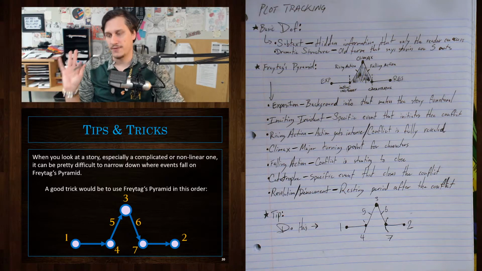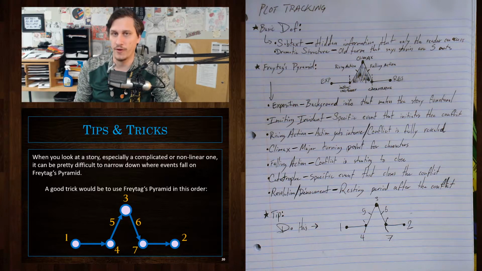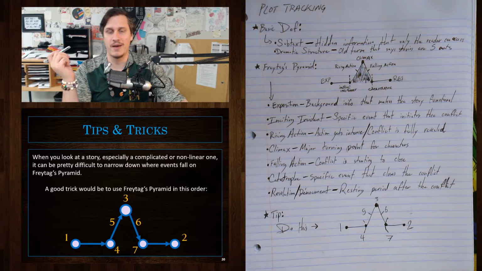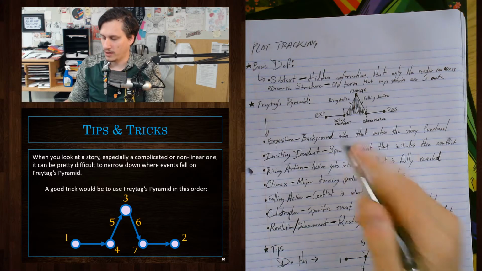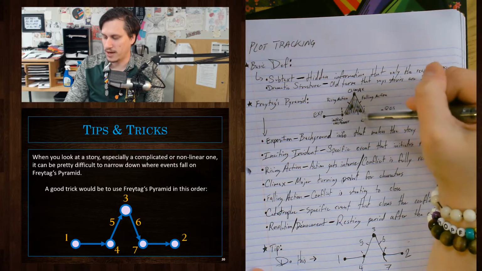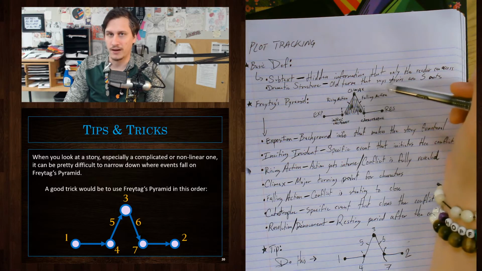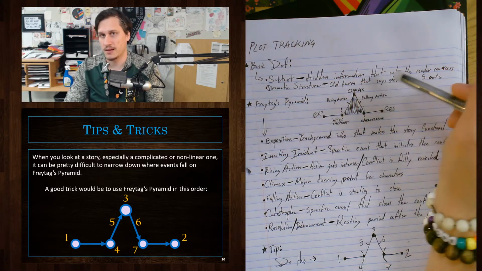Again, if you're just doing it from left to right, the problem with that is that kids will either overshoot or undershoot where events in the story fall. And usually what ends up happening, just to tell you from real experience here, is when they get to the falling action and catastrophe, they are running out of things to write about because they'll aim so closely for the end of the story to be the climax.